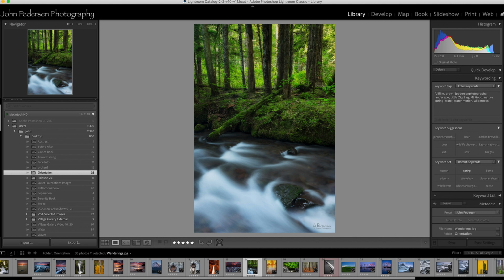Oftentimes when I shoot trees, forest scenes, it's typically done in a vertical orientation because the subjects themselves are vertical. Trees are vertical. So I oftentimes do this portrait mode, and I happen to include a little bit of the stream. Many times I shoot streams in a landscape mode, but here, because I've got about 50-50, it was kind of a toss-up of whether to go landscape or portrait. I like portrait better because of the strong vertical lines of those trees.